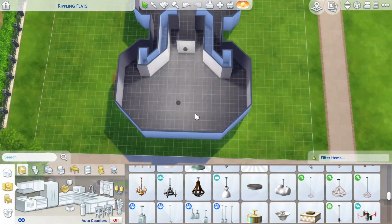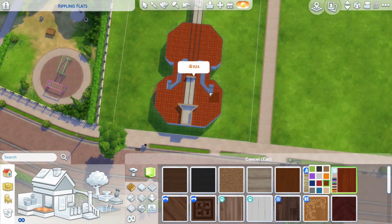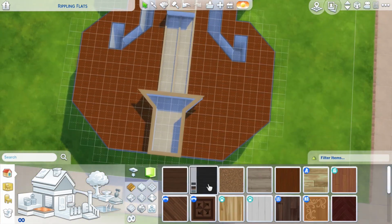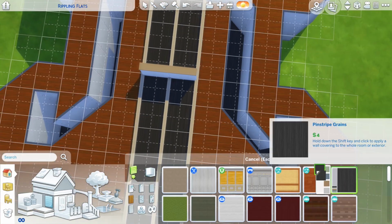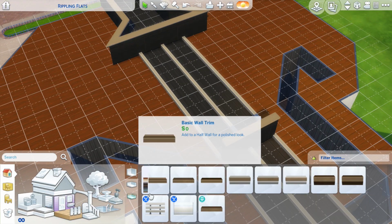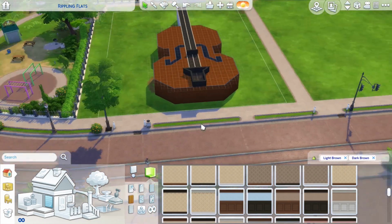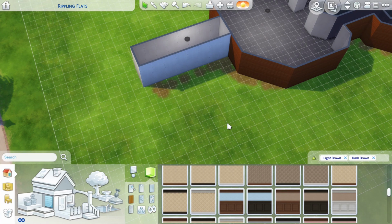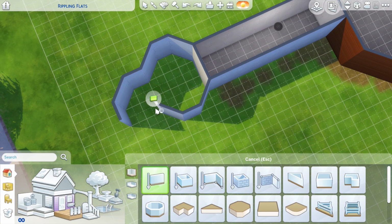There's some inaccuracies in this build. Violins actually have 4 strings. They have G, D, A, and E. I didn't have space for 4 strings, and I felt like making this violin fatter just to add a 4th string would compromise the whole entire shape of this house, so it was not worth it to me. And then violins obviously also have 4 pegs to tune those strings. I only have 2 pegs because, once again, placing walls in The Sims, you can't really be that accurate, so they kind of turn out kind of big. There's no space for more than 2 pegs, so I only made 2.